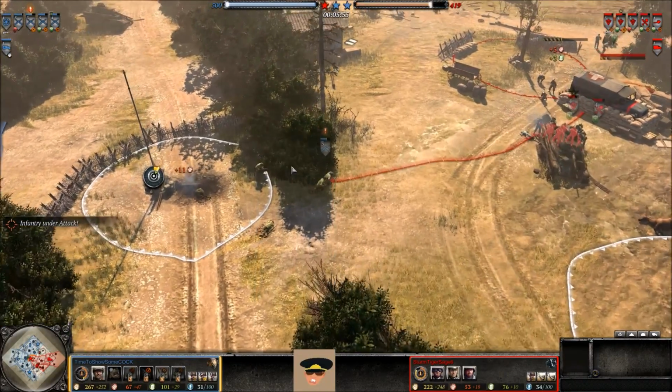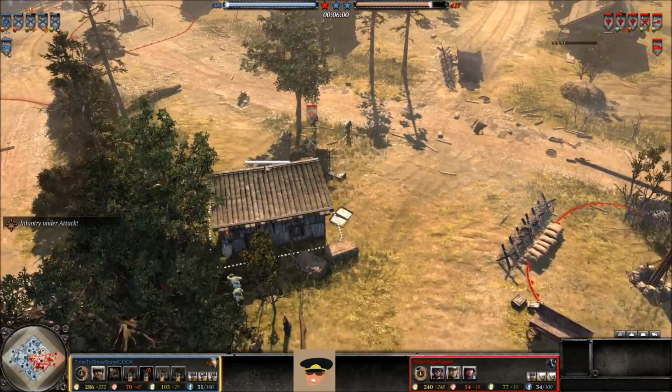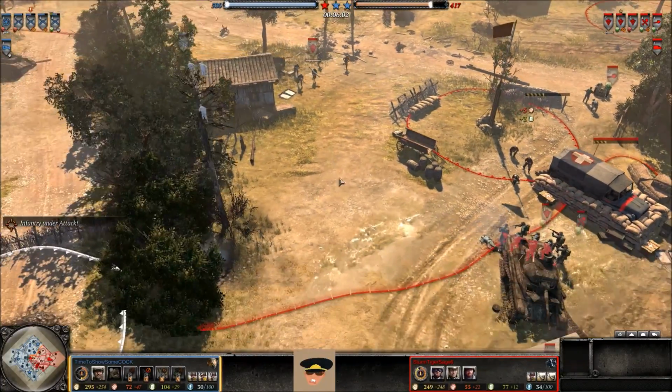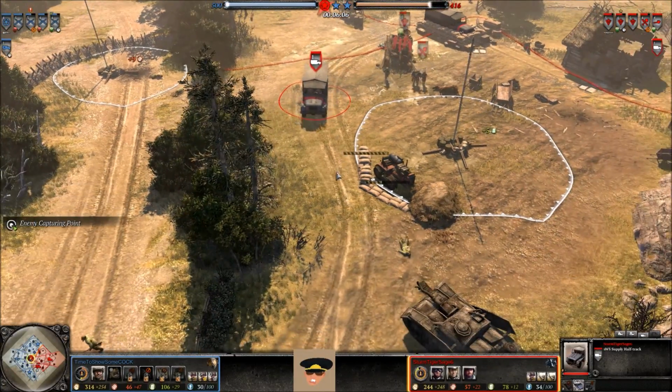And forces the retreat. The retreat forces them all the way around this way, though. And that is not good. Unfortunately, for the OKW, he didn't have a lot here to really deal with those Riflemen as they are running.